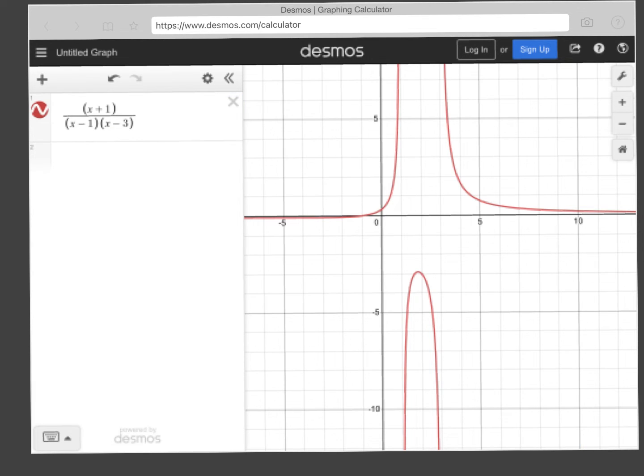Looking at the graph on Desmos here, I did plug it in factored form, but you could have plugged it in its original form as well. We can see that we have a vertical asymptote here at 1, and we have another vertical asymptote over here at x equals 3. We can see that the one-sided limits go to positive and negative infinities at each one of these asymptotes, and therefore the overall limit at each one of these discontinuities does not exist. So both of these are infinite discontinuities, which graphically are vertical asymptotes because there was no canceling of factors.